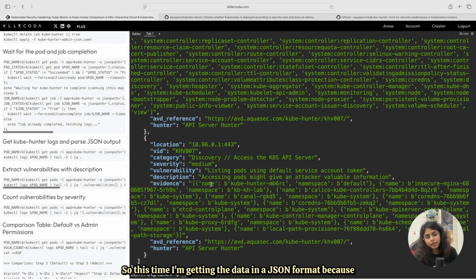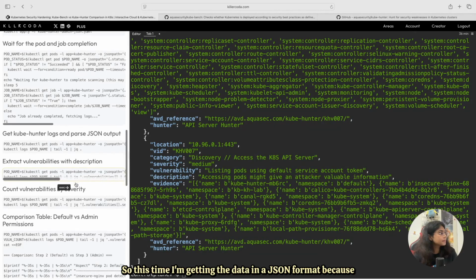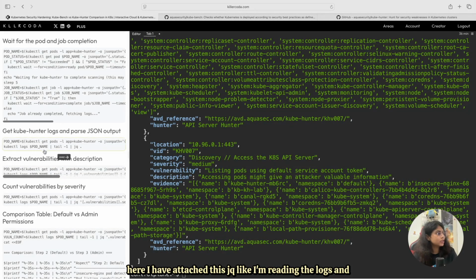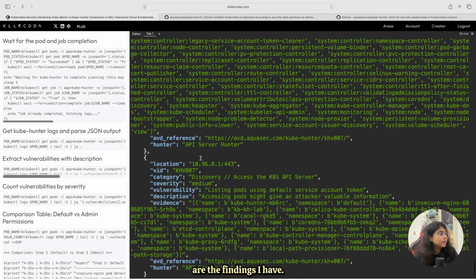So this time I'm getting the data in a JSON format, because here I have attached jq. I'm reading the logs, and as all the logs are coming in the first line, I'm just getting tail -1 and then jq just to get the output in a pretty good format. So these are the findings I have.